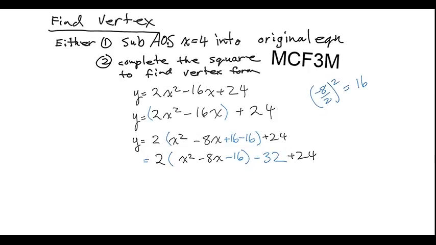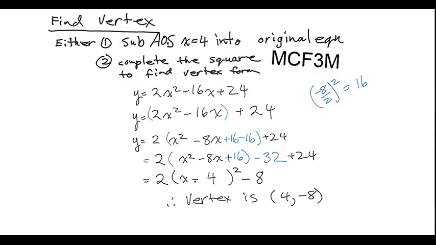And now this bracket here is ensured to be a perfect square. So now what we're going to do is simplify. So we get, well, remember my trick. Take the square root of the first term. Square root of x squared is x. Take the sign of the middle, minus, and take the square root of the last, which is 4. And that's our squared term in our vertex form. And then this last part is minus 32 plus 24, which is minus 8. Therefore, the vertex is, well, (4, negative 8). Remember that the inside of this bracket is opposite worlds. So instead of being negative 4, our value for our x value is 4, and the outside stays normal.